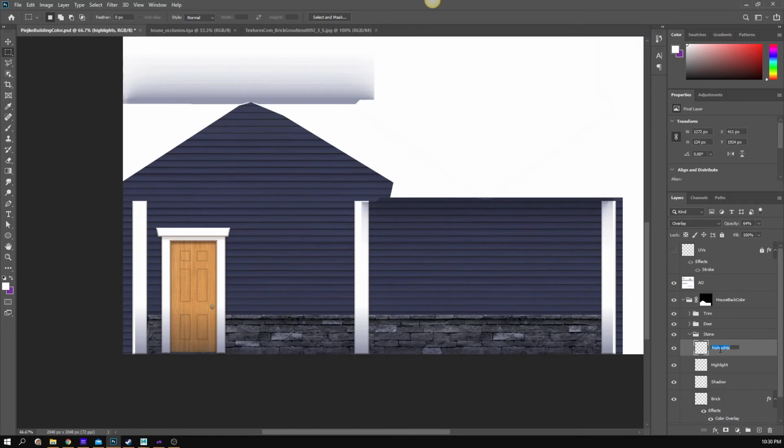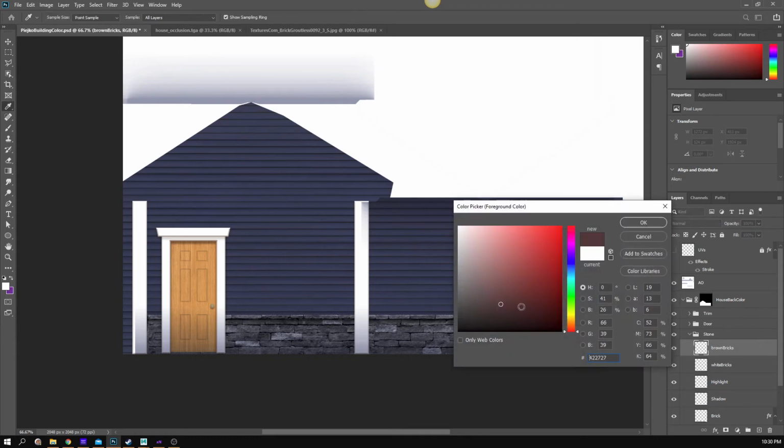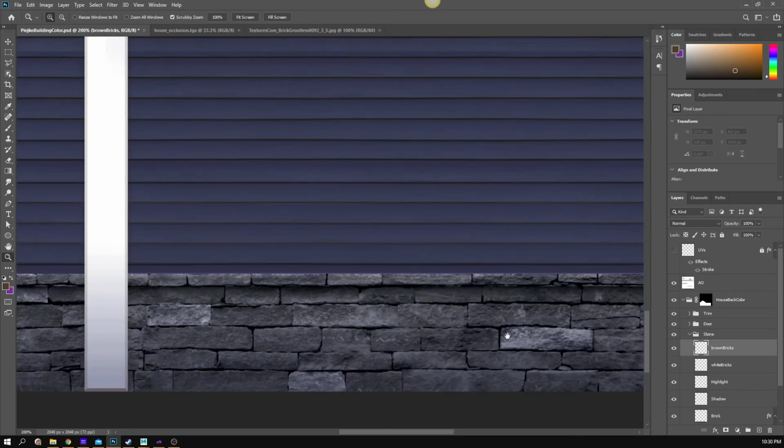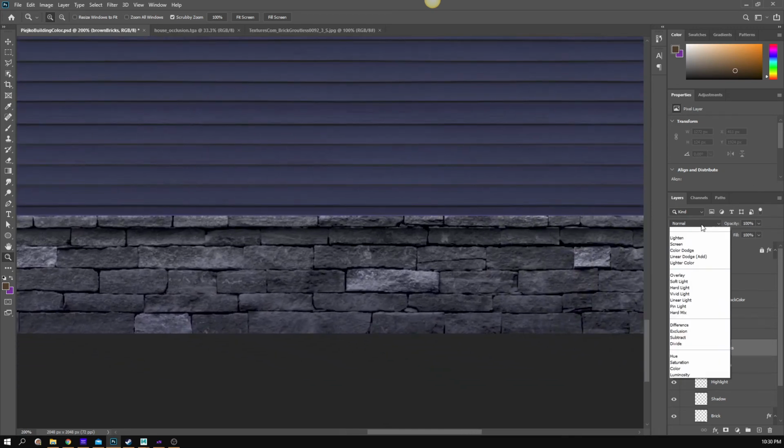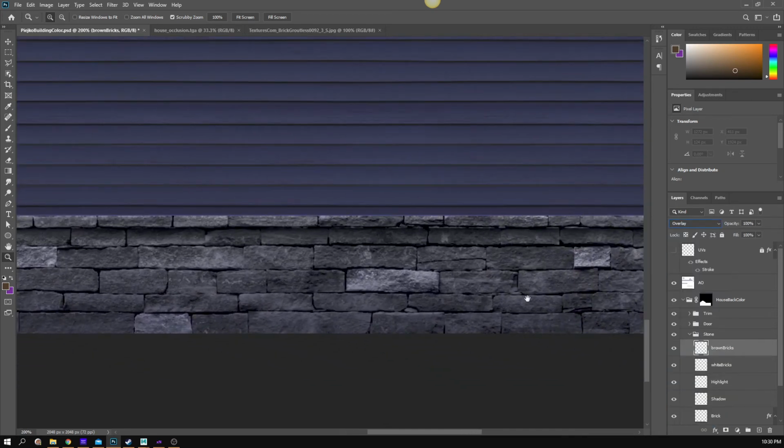So I'm going to call this white highlights, or maybe this is just white bricks. And I'm going to make another layer and we'll call this brown bricks. And we're going to change the color of this. We're going to make this maybe something like that. And again, I'm going to make sure this is set to something like overlay.